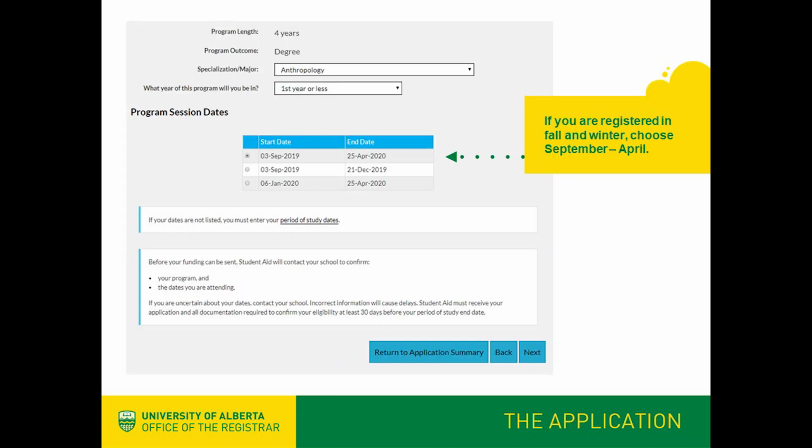After you choose your program name and your year, you will see program dates auto-populate. If you do not see dates, it means that something may have gone wrong with your program name. We strongly suggest that you contact us if you do not see your program dates auto-populate. We don't recommend entering your own dates without contacting us at Student Connect.